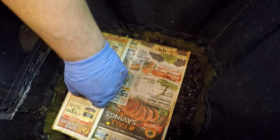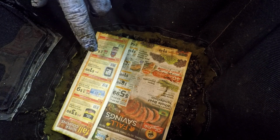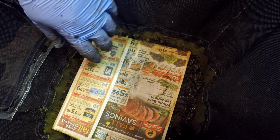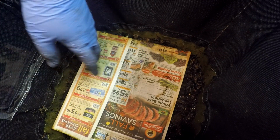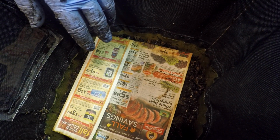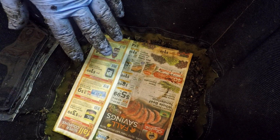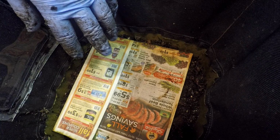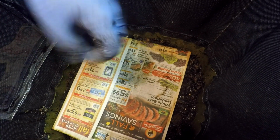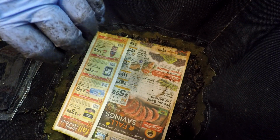So hopefully the European nightcrawlers catch up, but I've got a feeling that the African nightcrawlers that we're going to feed next are a little bit at an advantage in terms of being able to reproduce and multiply and expand their numbers and eventually reach a large population size so they can really become effective. So this bin might just take a little bit longer to get to that stage. All right, let's move over to the VermiBag tote and feed the African nightcrawlers. Bye-bye, European nightcrawlers.